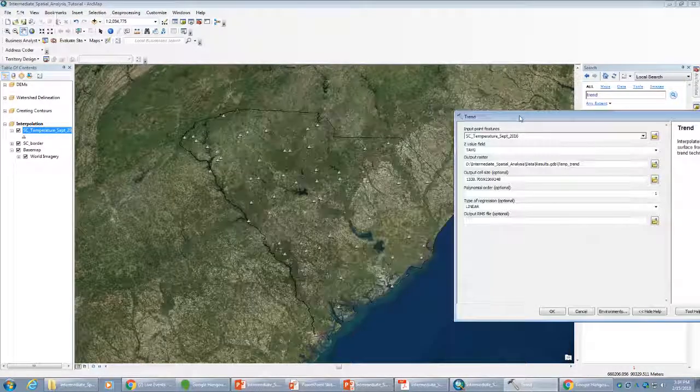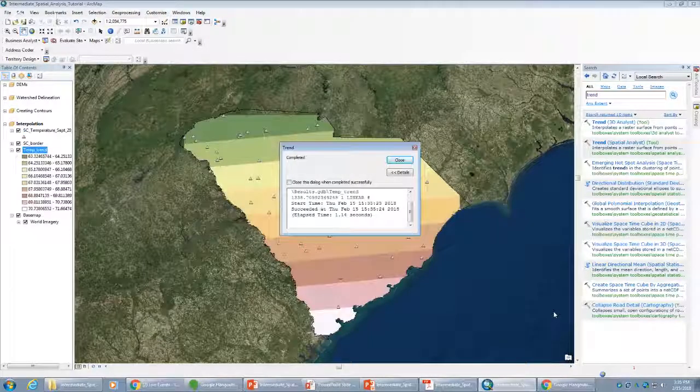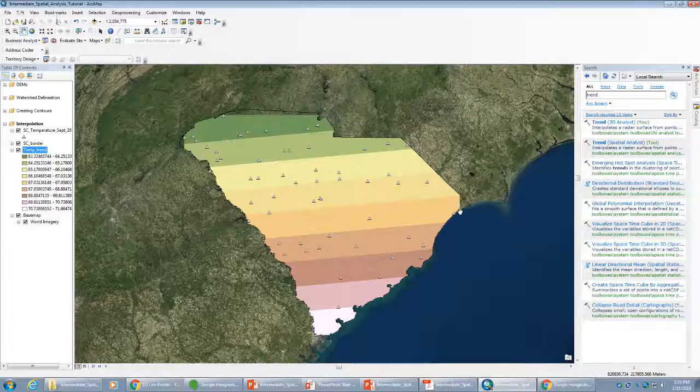Before I do, which way do you expect there to be a trend in our data? From which direction would we expect to see increasing to decreasing, or decreasing to increasing temperatures? Coastal mountains, yeah. Sorry, what? Increasing at the coast and temperatures decreasing as you move closer to the mountains. So increasing towards the northwest. Right, yeah. Sounds about right. Let's click OK and see what we find. Click close. Or decreasing towards northwest, right? Did I say increasing? Yeah, decreasing. I did say increasing towards the northwest. Increasing towards the southeast, decreasing towards the northwest.